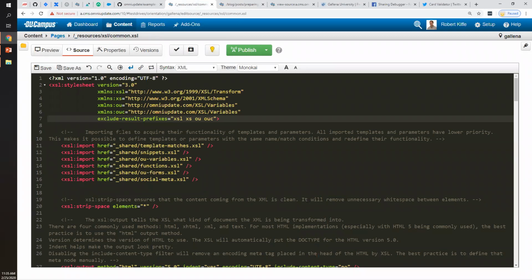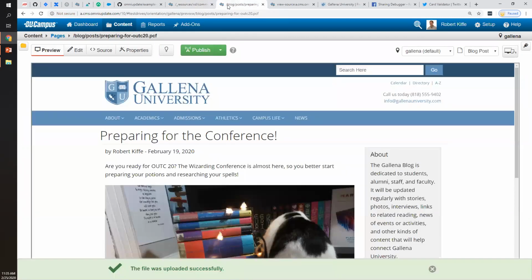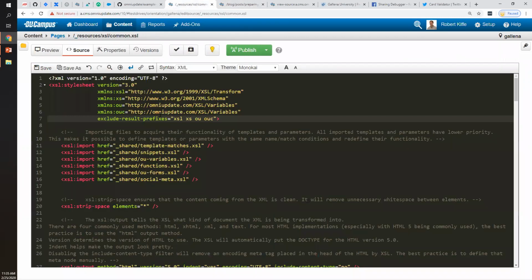So, one option that you can do is copy your XSL folder, and then set up your test page to point to your XSL copy folder. And that's a common way that we like to do it in support. So there's lots of different ways that you can do it, but for now, since I'm just showing you real quick, I'm going to do it the dangerous way.